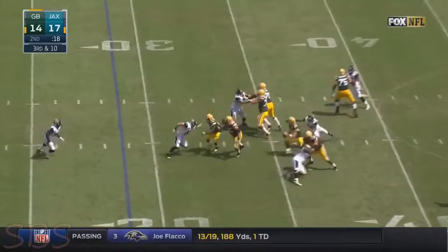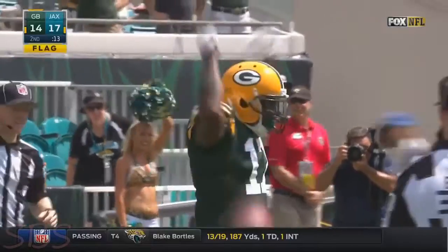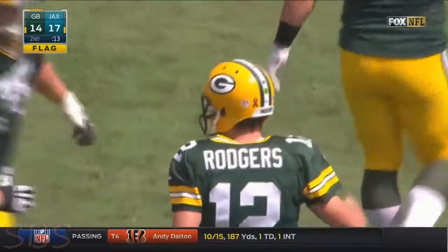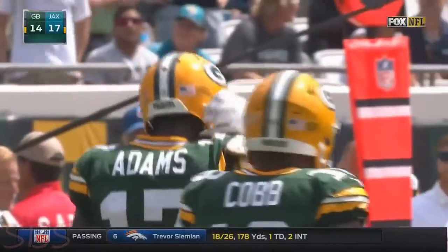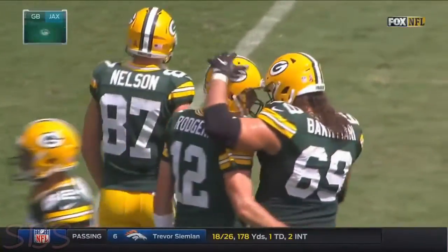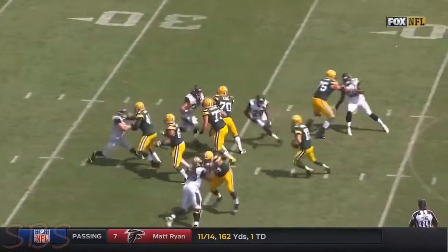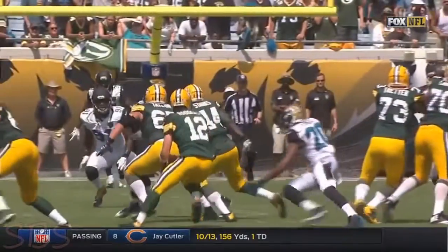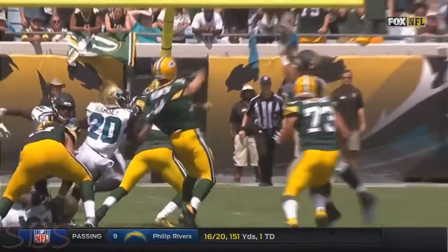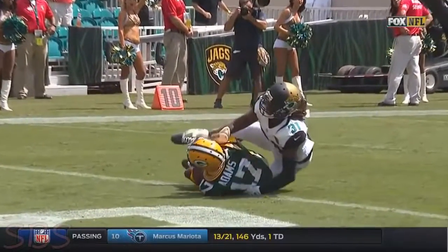Blitz — Rodgers steps away, in trouble, throws as he's held, and it is caught — touchdown Adams. But there is a flag. How did he catch that? Pass interference, number 37 defense, but that penalty is declined. Touchdown — magic from Rodgers. You're saying how did he catch it? I'm saying how did he throw it? He had Jalen Ramsey wrapped all over him. Ramsey is going to get there and have Aaron Rodgers in his arms, and Rodgers somehow, with Jalen Ramsey pulling him back, musters the arm strength to get that ball to the end zone. Simply remarkable — that is what Aaron Rodgers is as a passer of the football. Great concentration by Devontae.